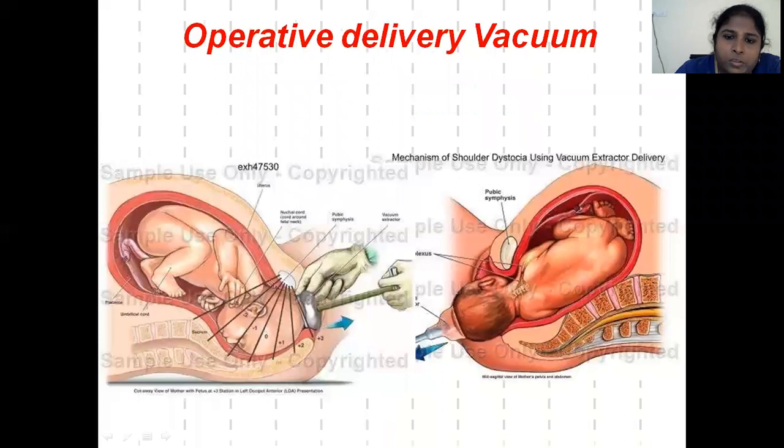It is forceps delivery. This is vacuum, also called ventouse. Forceps and vacuum are both assisted instrumental deliveries. These come under instrumental deliveries. With the suction pressure, a chignon is formed at the scalp, and with that pressure the head is removed. The advantage with vacuum is that there will be no maternal injuries, no maternal trauma, but the trauma will be only to the fetus.